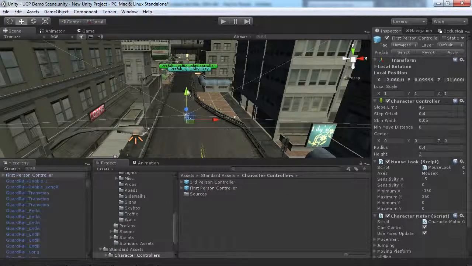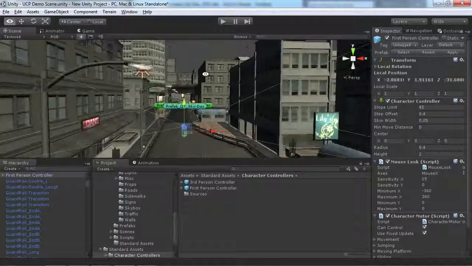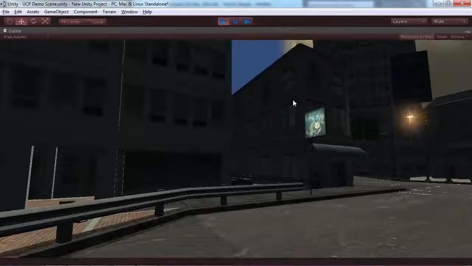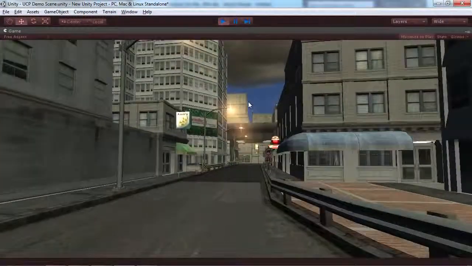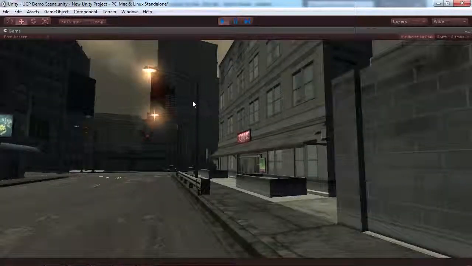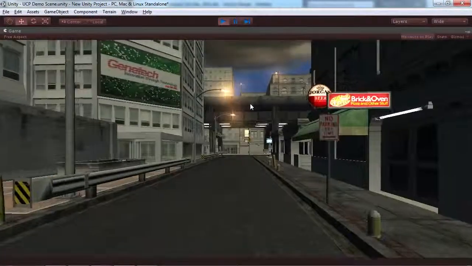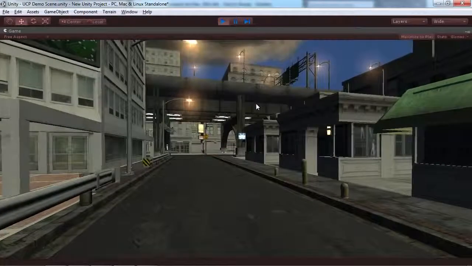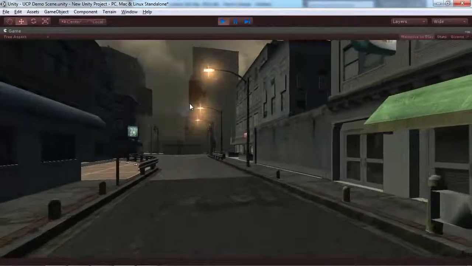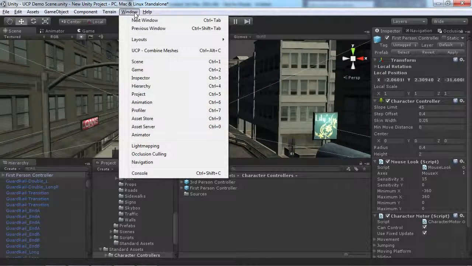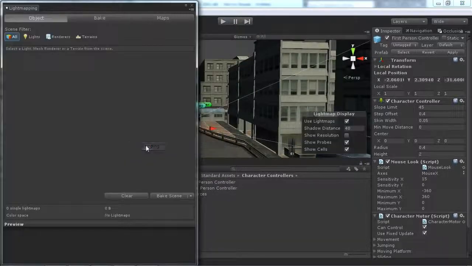What I'm doing here is I just drag and dropped in a first-person controller which ships with a Unity package. So it's just a standard, fully scripted first-person controller. There's also a mobile package which gives you control for, well, touch devices like an iPad or an iPhone and so on. So the city is okay, but it's not very well lit.